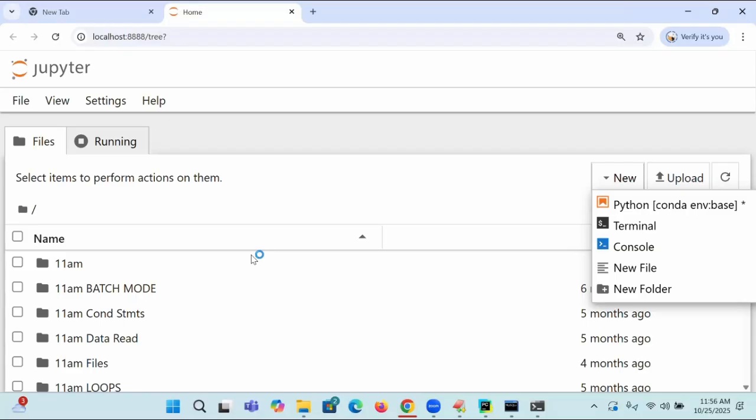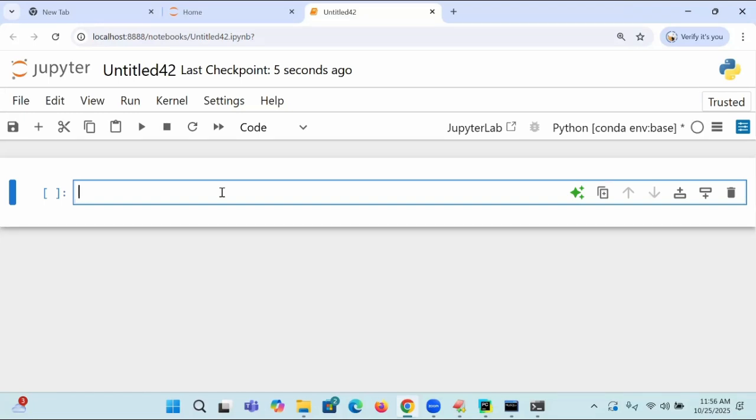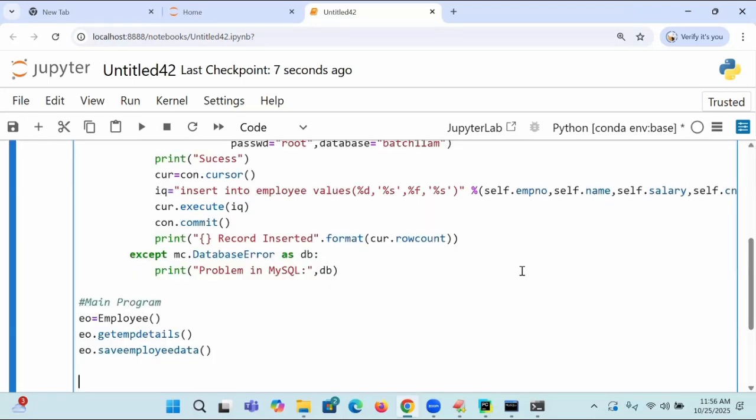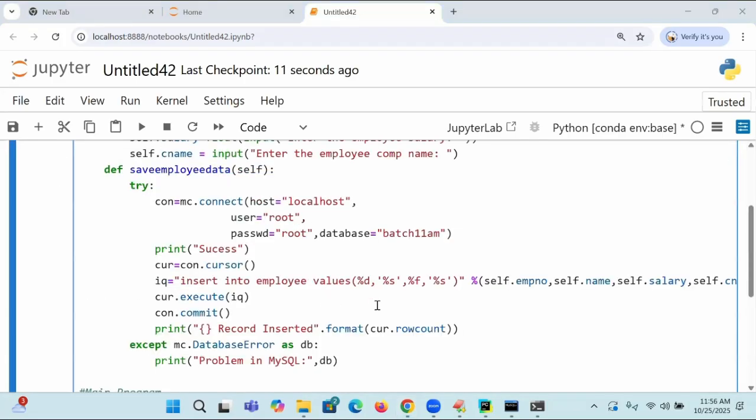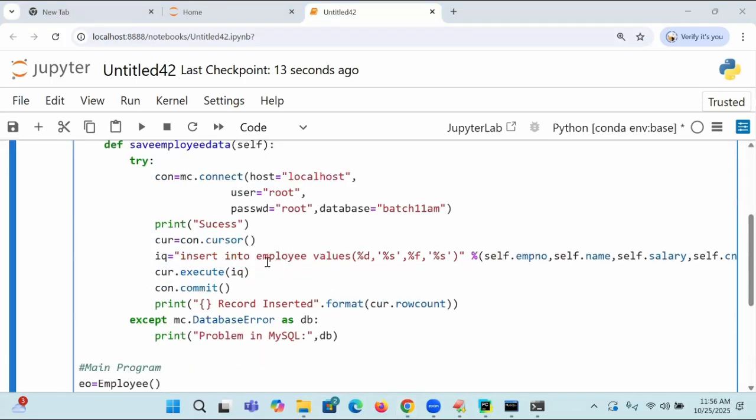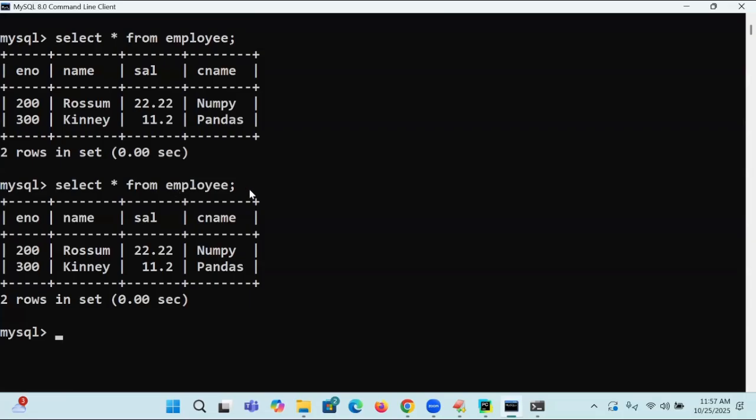Go to this place. Here I am trying to run this. I am using a Jupyter notebook to run this code. Look at students. This is my code. I copied and pasted it as it is, with no changes at all. Insert into employee values, the employee table, everything is correct, I hope.